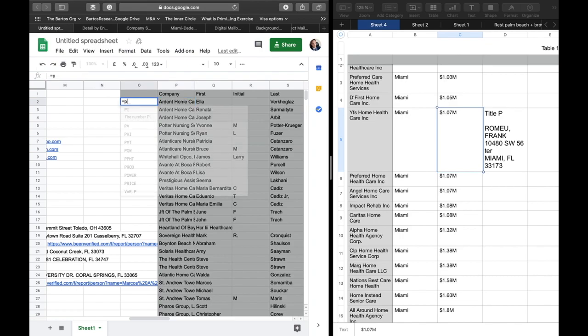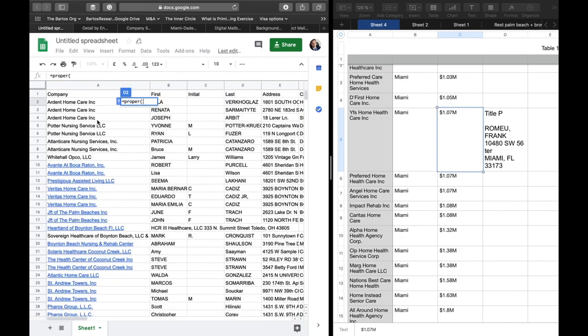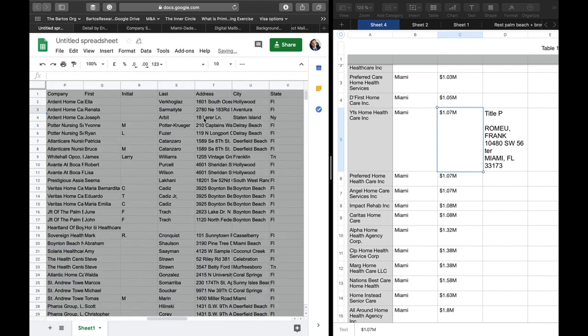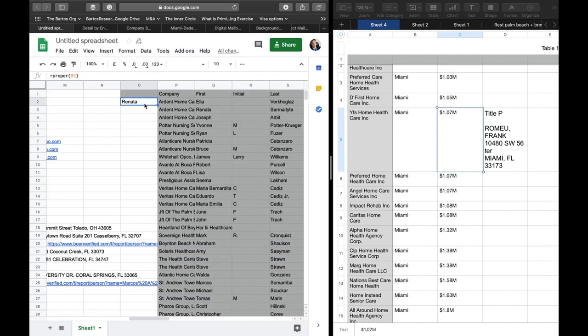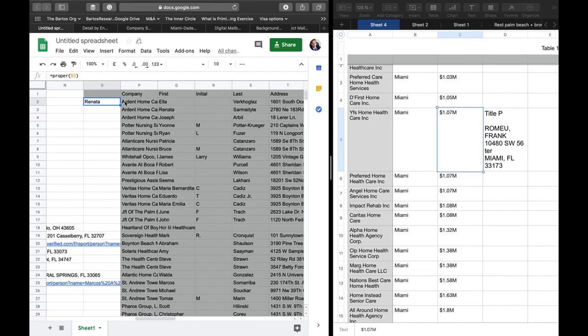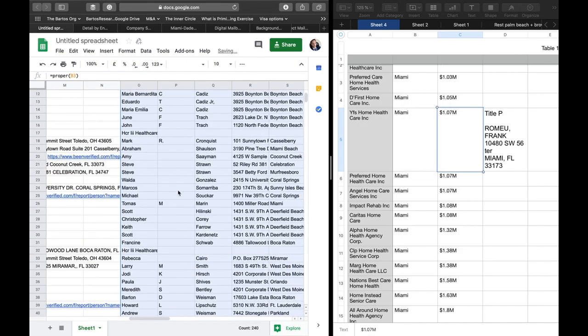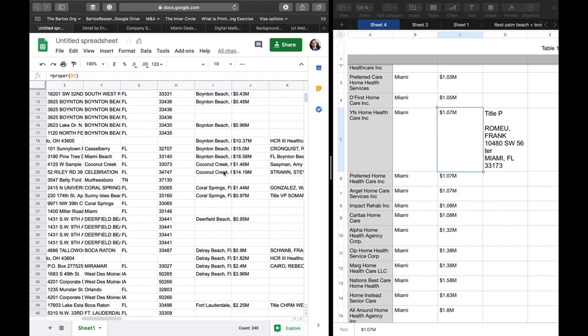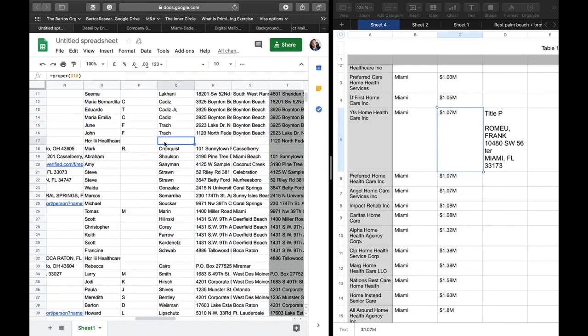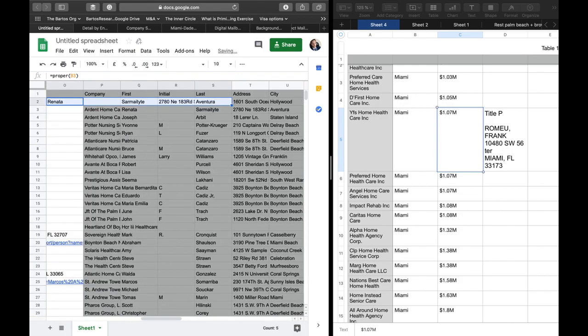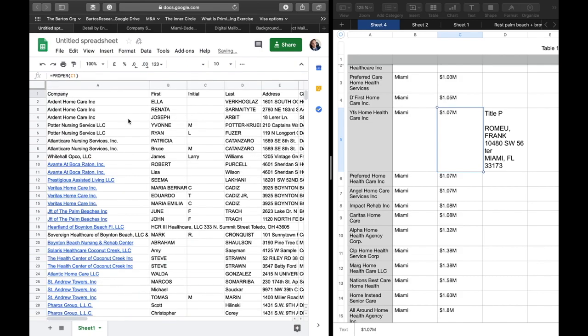So we will just write, for example, this one, and you will see it will be changed. And right now you can do this, so all the others will be done as well, all the list, you see all the letters will be changed.